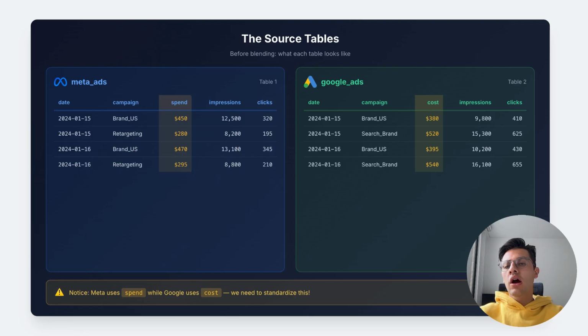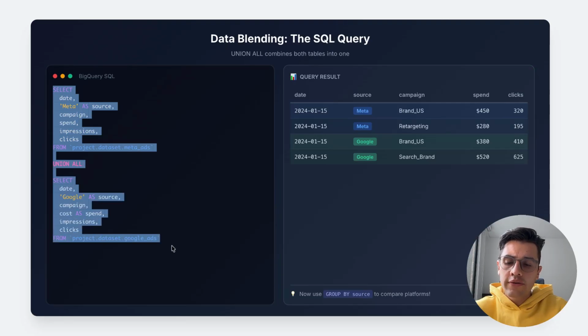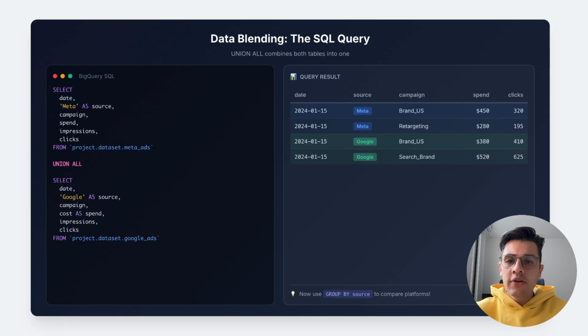Now let's take a look at how this SQL query will look. The SQL query will be something similar to what we are seeing here on the left. Remember, we already did a video explaining the basic SQL operators. You can go and click in the top right corner right now so you can learn more about this. Let's continue with the video.